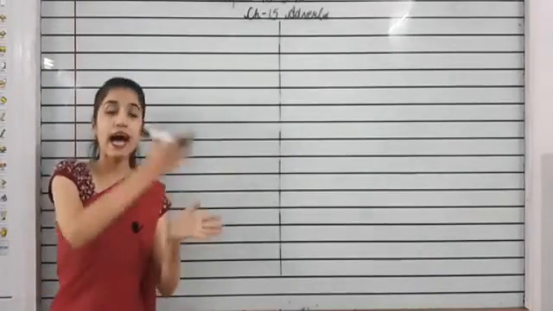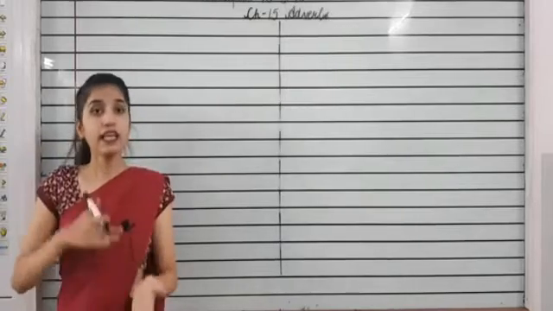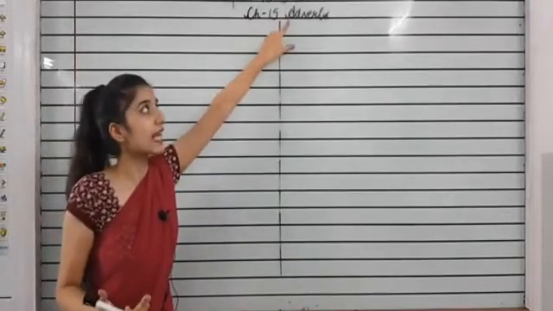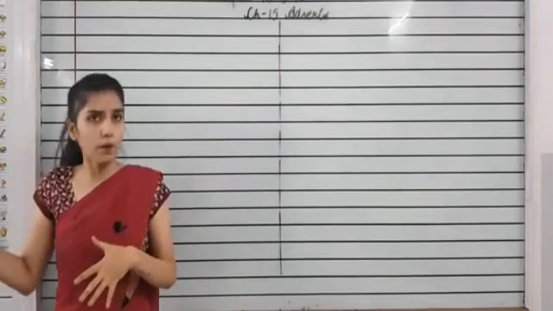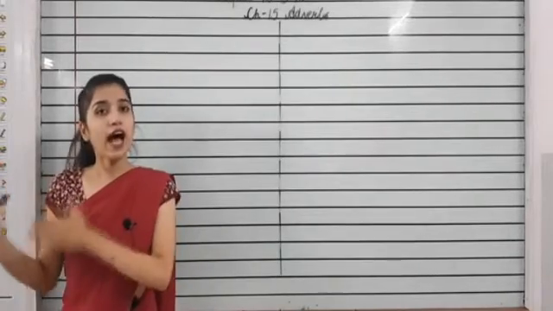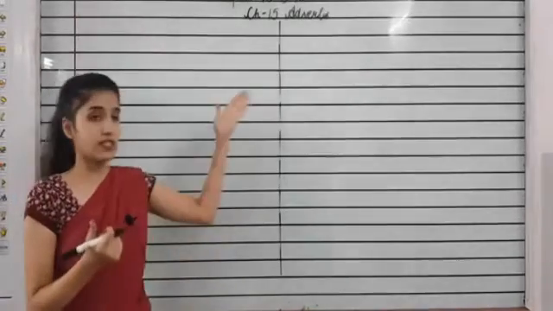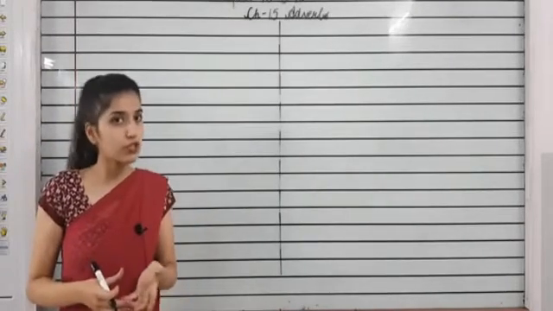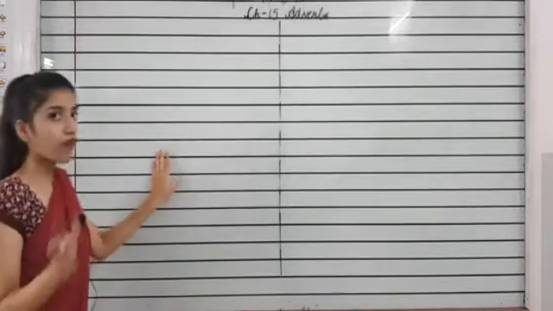An adverb adds meaning to the verb, adjectives and other adverbs. As the word itself is saying, adverb, it will add something to the meaning of the verb. So verb, adjectives and adverbs are being described by a word that is called an adverb. It gives additional information. Now I am writing the definition of adverb.